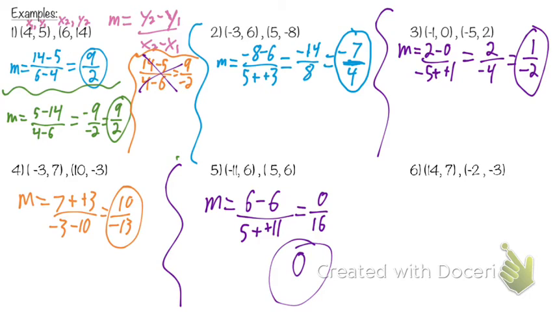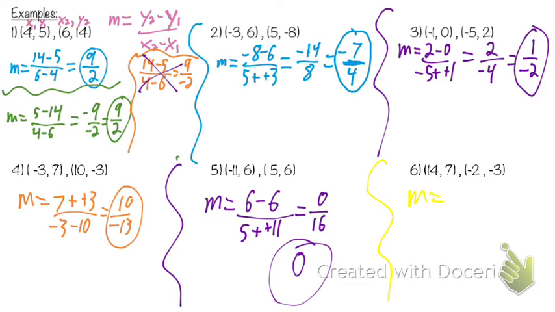I have a question. Yes. So for number 4, I probably just did something wrong, but you got positive 10 up top, and there really could have been negative. Yeah, definitely. So you could have done negative 10 over positive 13. Is that what you have? Yeah, so you just put the other number than I did. On the top you had negative 3 minus 7. And then on the bottom you had 10 minus a negative 3, which turns into a positive 3. And that's perfectly fine. Both of the ways we did it are great. Great question.